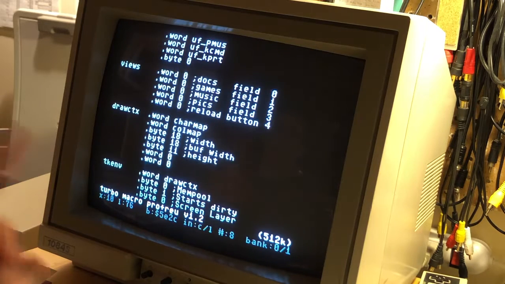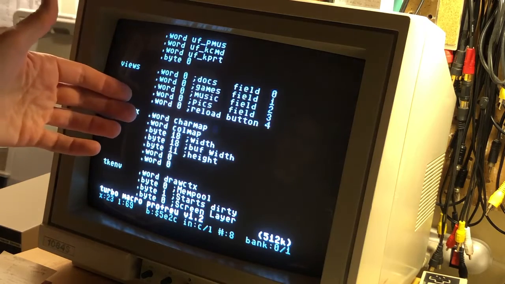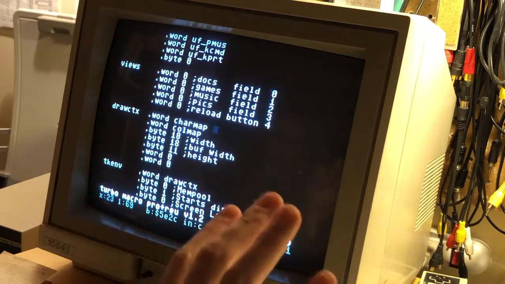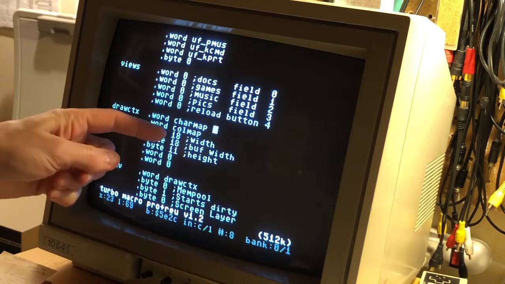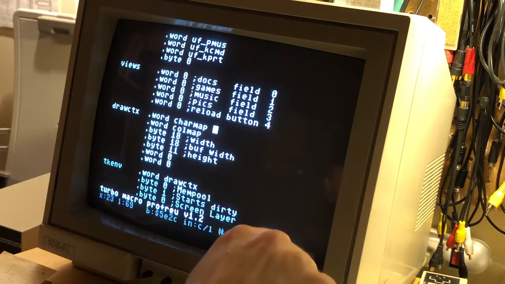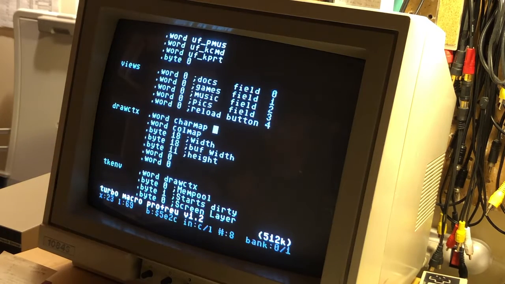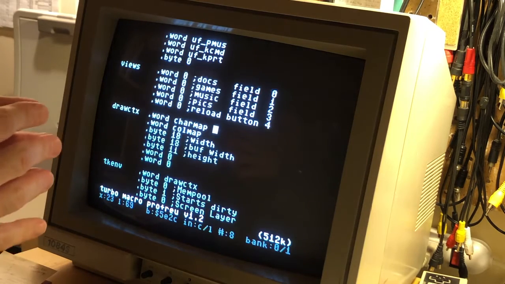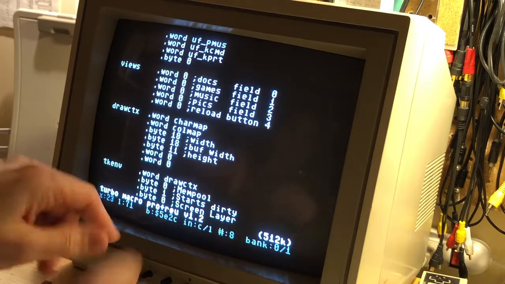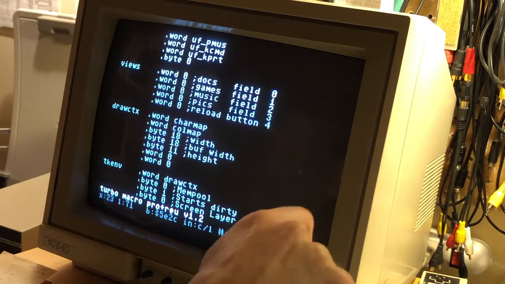But what we need, I'll just describe how it works. You have a pointer to the character map. You have a pointer to the color map, which on a Commodore 64 are two different blocks of memory. You have a current draw width, which by default is the full buffer width.